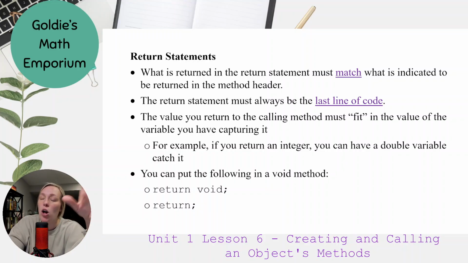Okay. So all of the methods we wrote that were void, you notice we didn't have a return statement. And that's the typical. We're going to see a few minor examples of where you can, though. So I'll put that in there for you.